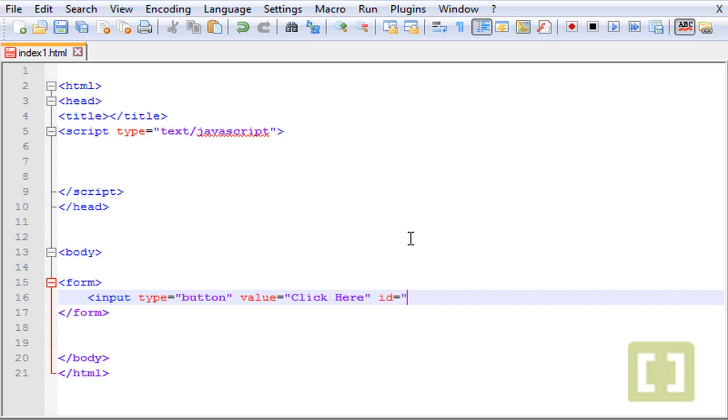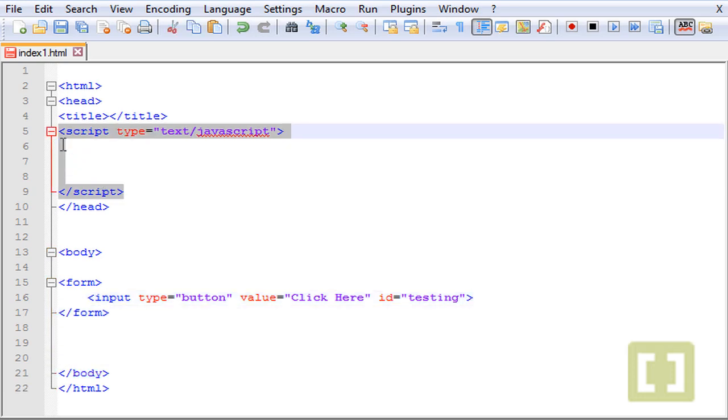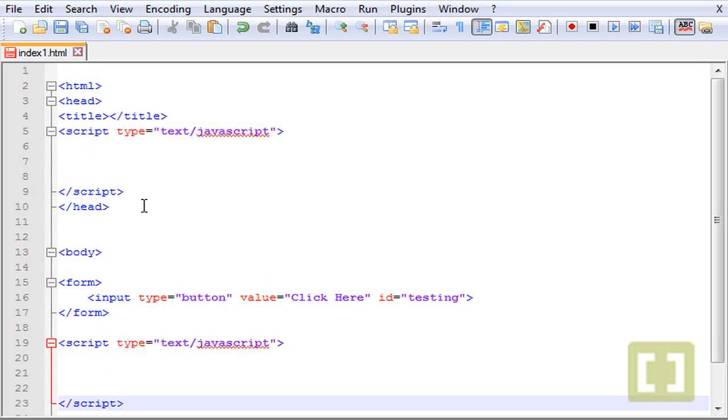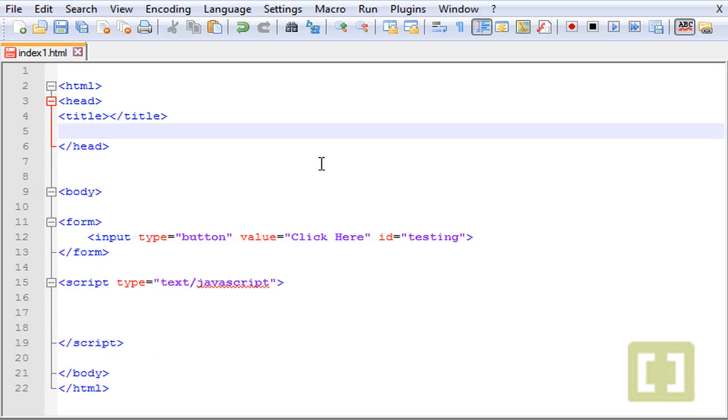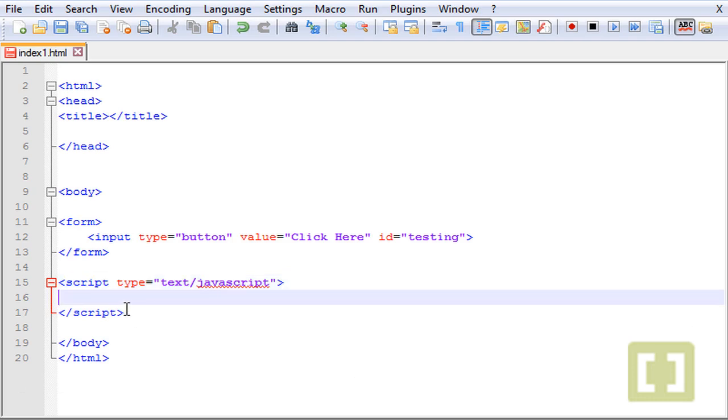And here we're going to give an ID to this input element. Let's call this testing. Outside the form, let's grab this, copy it, and put it here. Let's take the script tags out of here and put them in here so we can create some JavaScript.